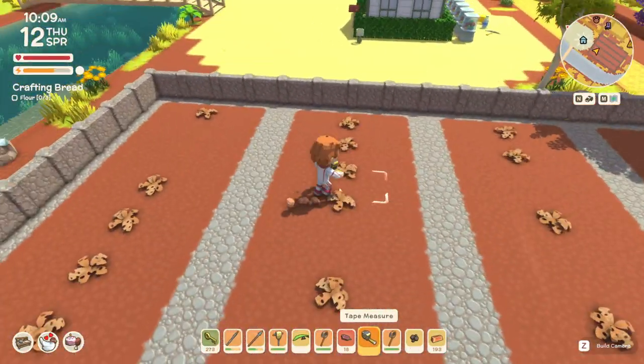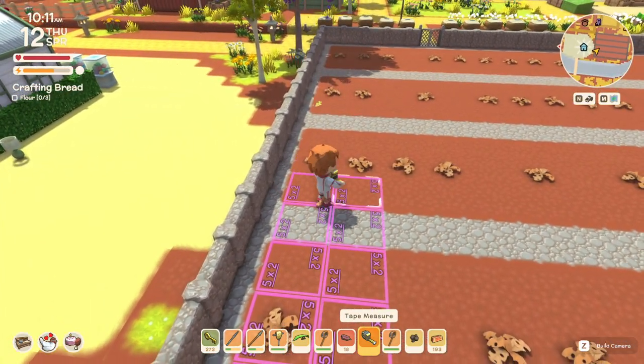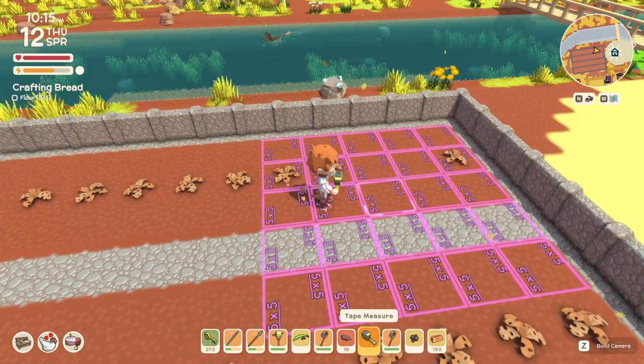Welcome back. We are here to talk about the tape measure. So you get this from John. It's for sale right at his desk when you go inside his store. So this is a great example of how the tape measure works.